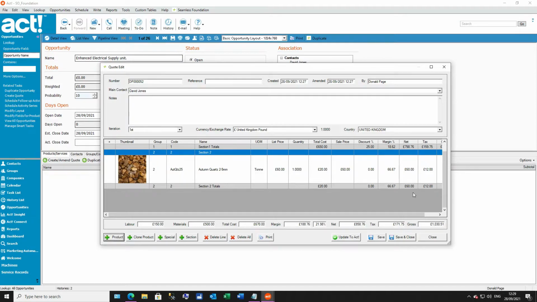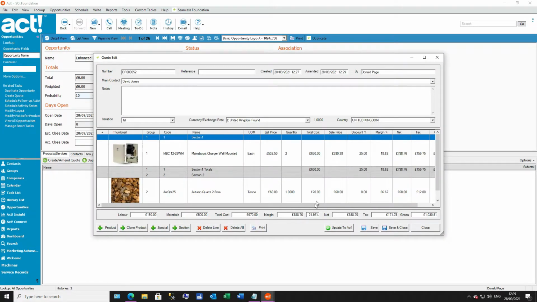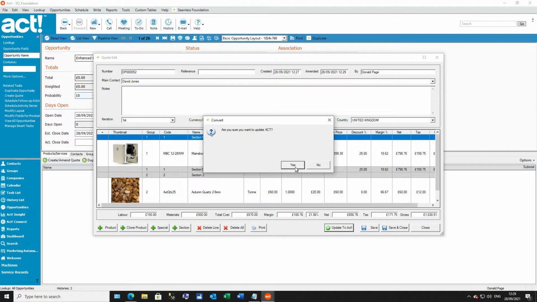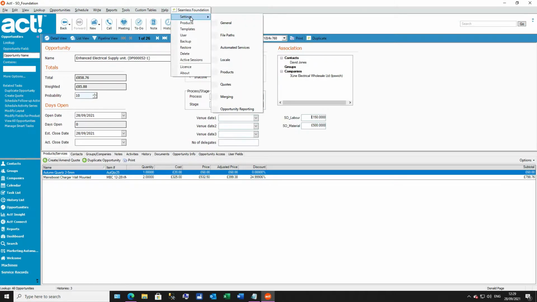By the way, glance at the bottom left of the screen and you will see that we have labour and materials being totaled as well. If I save and close, nothing happens to Act, but it does within Seamless. When I update to Act, it then brings the opportunity products into the opportunity and totals it.